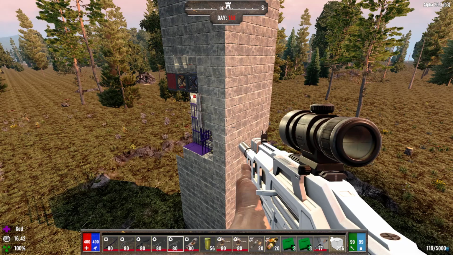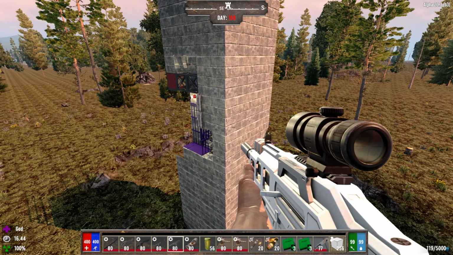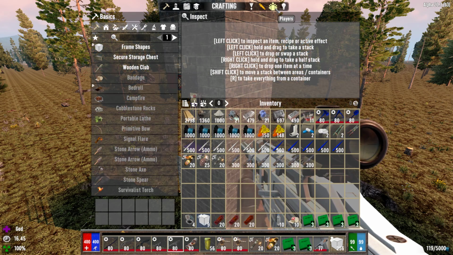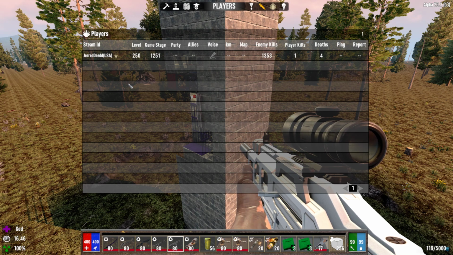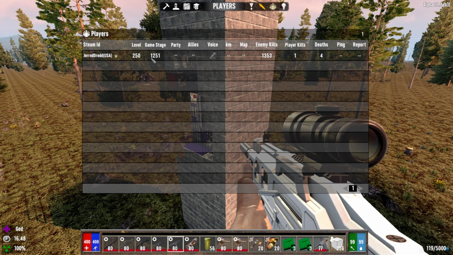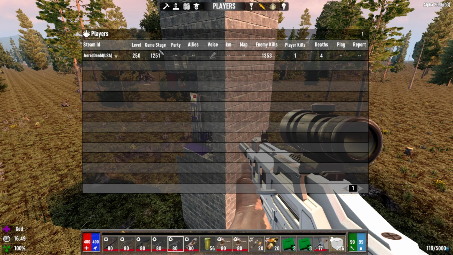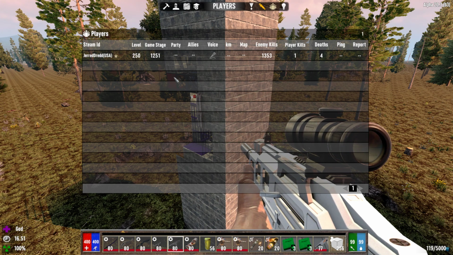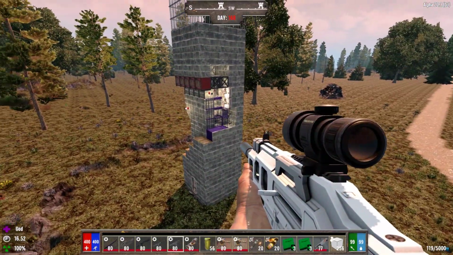We are on day 168. We are on insane difficulty. Our game stage is something ridiculous, 1251. We maxed out our level. On Warrior, this was like 600. I guess when you jump up the difficulty, your game stage goes up. Anyway, we're just going to go with it.